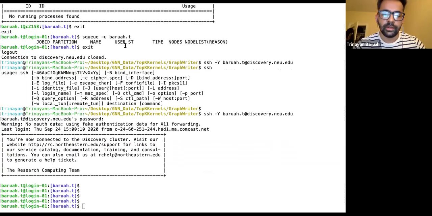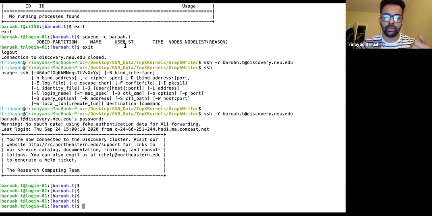All right. Now I'm on the login node, right? This is the login node of Discovery. Depending on whether you're on Mac, Linux, or Windows, that's how you would log in. On Windows, you might need to go through the extra step of using PuTTY or MobaXterm, and you can look up online. If you have any doubts, you can ask me later on Piazza, and I can post some links on how to get access to the server.